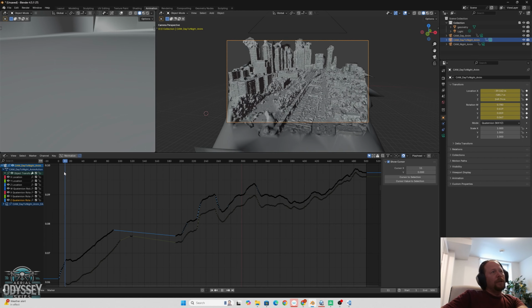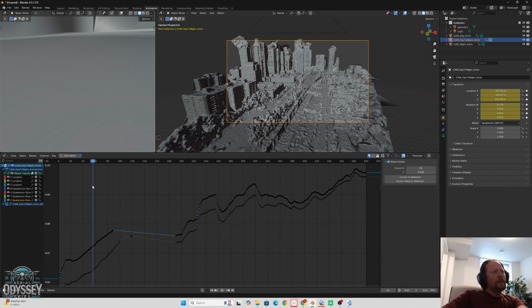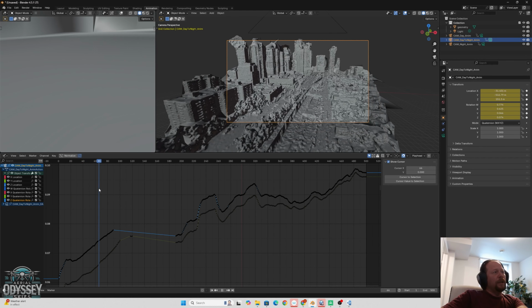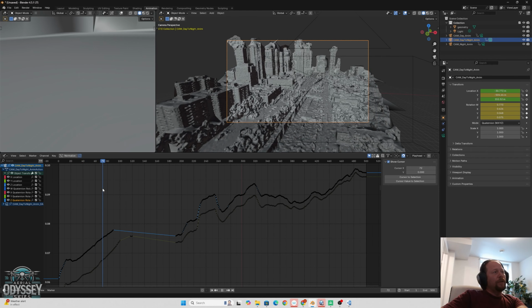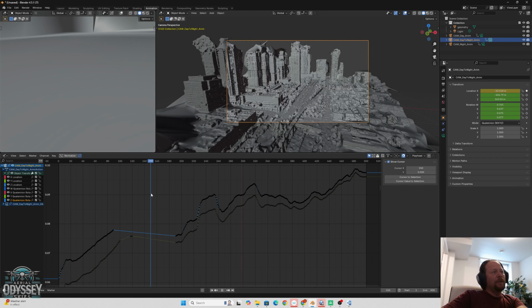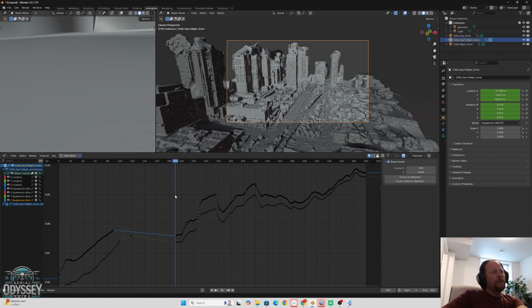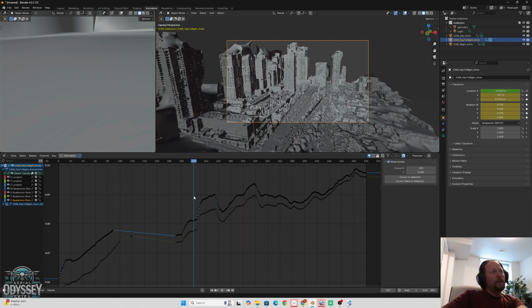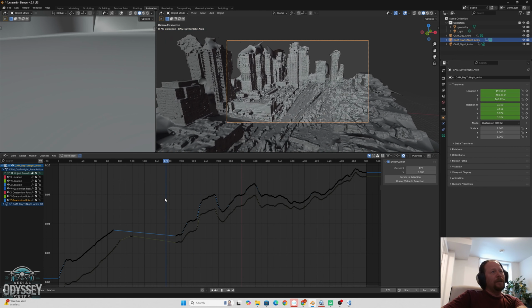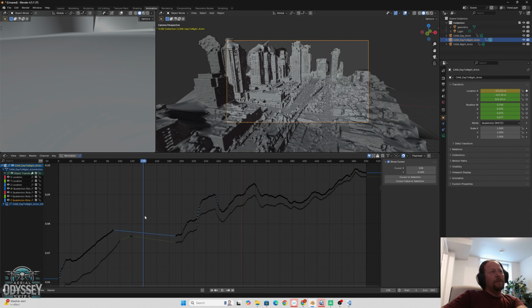Now let's take a look at our camera. From frame 0 to frame 70, it goes mostly as is. That will be our day shot. Then from frame 70 to 190, this is where we will have our transition happening, until frame 190. And this is where previously we had a jump, right? But now it's looking really smooth and good.